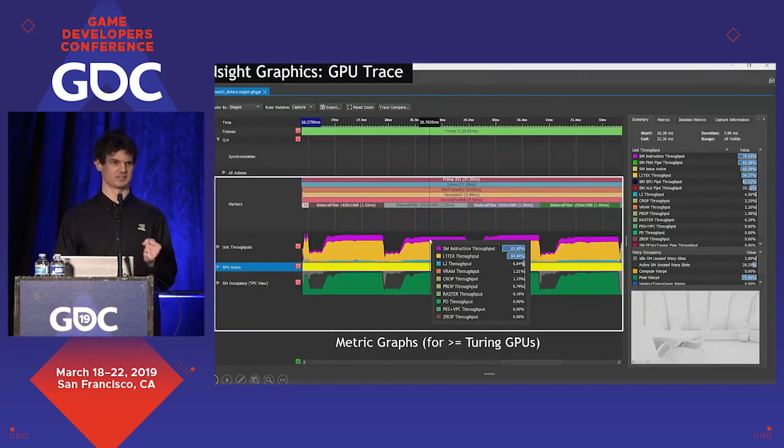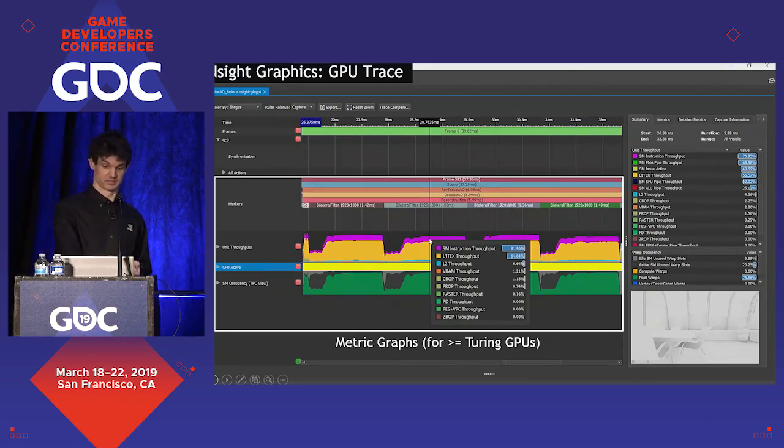Now, how do we get those throughput metrics? We've created this new tool. It's called GPU Trace Metrics Graph. It's part of the GPU Trace tool. It will be shipping soon. It's not out yet, this metrics graph feature. And it's using Turing hardware to capture hardware metrics over time using periodic sampling. And then this tool is displaying the metrics on graphs.